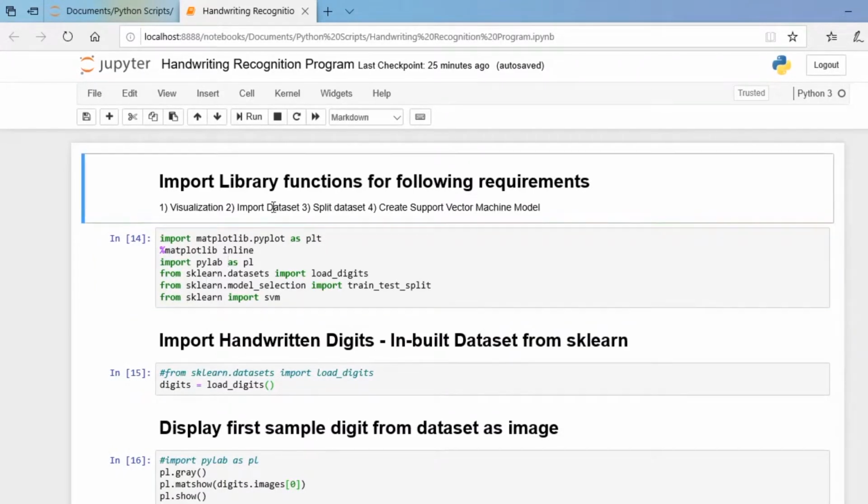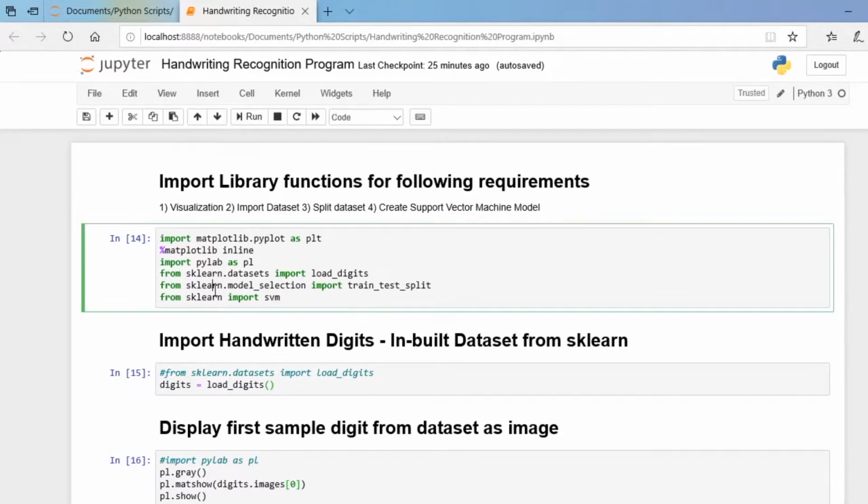And the second step is to import our dataset, and the third one is to split our dataset. So these particular library functions are available in sklearn. So sklearn.datasets import load_digits and sklearn.model_selection import train_test_split are the library functions useful to import the dataset and split our dataset.